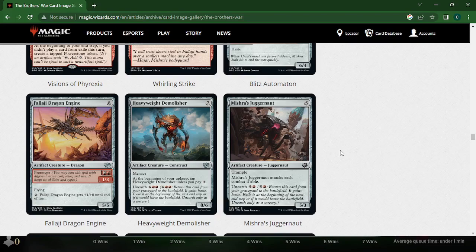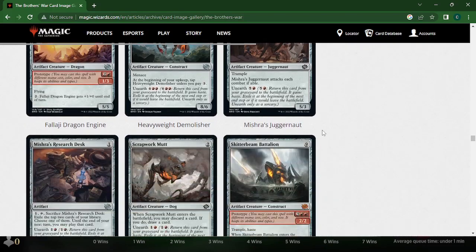Heavyweight Demolisher, 7 mana, 8/6 Menace. At the beginning of your upkeep, tap it unless you pay 3. So, 7 mana, 8/6 Menace, you have to pay 3 on your upkeep. 8 mana, Unearth. I'm not crazy about it, but it is big and scary. Yeah, it's a big scary thing. Alright, Mishra's Juggernaut. It's a new Juggernaut. 5 mana, 5/3 trample, attacks each combat if able, and unearth for 6. Kind of a bad Juggernaut. I don't know. Not great.